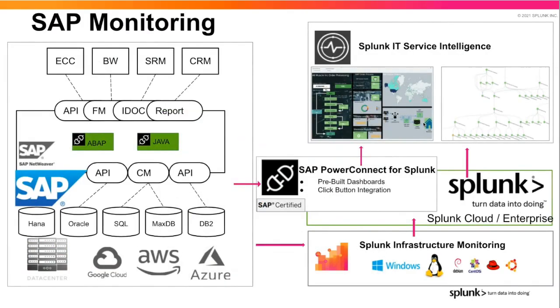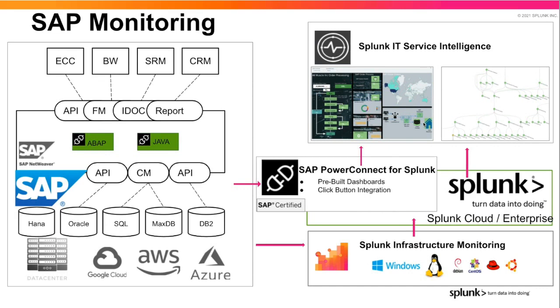So how do we do SAP monitoring from the Splunk perspective? On the left side, you can see a typical basic architecture of an SAP environment with the different business modules and functions installed on top of it, running on HANA or other databases. We are collecting this data with the help of PowerConnect, a third-party tool built by the company SoftwareOne. PowerConnect is extracting the data from the black box SAP and sending it to Splunk via HTTPS, so it's encrypted and really safe.